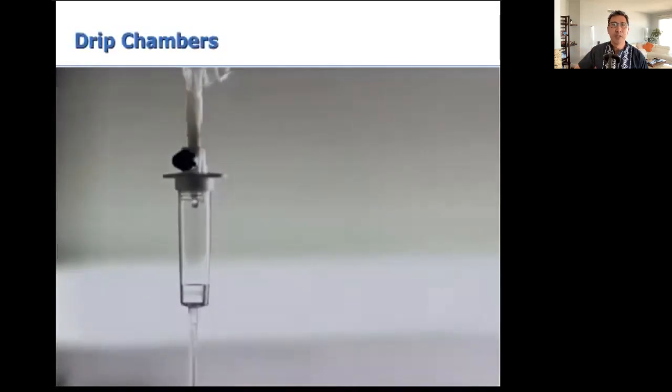All right, drip chamber. Now let's get to the IV fluids. If you've been in a hospital, you know somebody who has an IV infusing, you're gonna see this little chamber you see on the screen. This is the drip chamber. This is where the magic happens. This is how we are going to calculate how much to give our patients. All IV fluid infusion kits come with this drip chamber. And we will be calculating the flow, how much the patient is gonna get based on the number of drips. We actually look at these numbers.